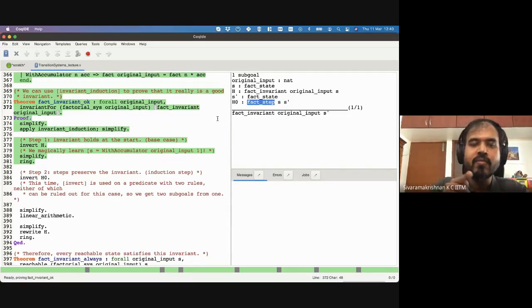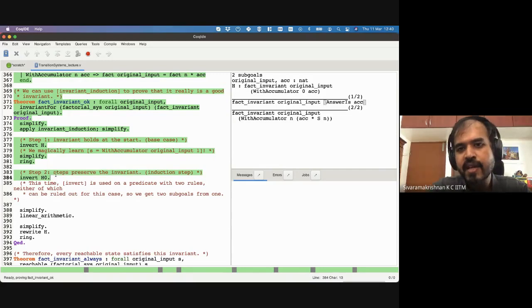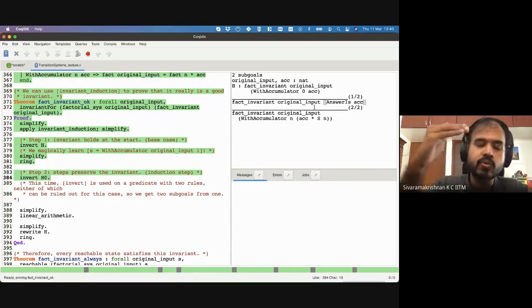One is a step from the with accumulator to the answer state, and the other is from a with accumulator to a with accumulator. Those are the only two possible kinds of steps, and that we learn by inverting this fact H0. When you invert H0, you will see two subgoals that precisely correspond to those two kinds of steps.